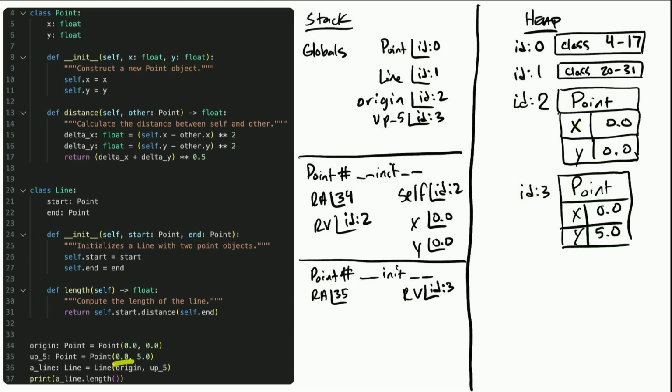We know that this 0 is corresponding to x. We know that's going to be assigned to the x attribute. And so it's not a big stretch to just go ahead and set up this object with the attributes in this way without having to step in and think through line by line. Of course, this is what would happen. But this shorthand notation, just going ahead and saying, boom, we've got this object, will keep our diagrams a little bit more tidy.